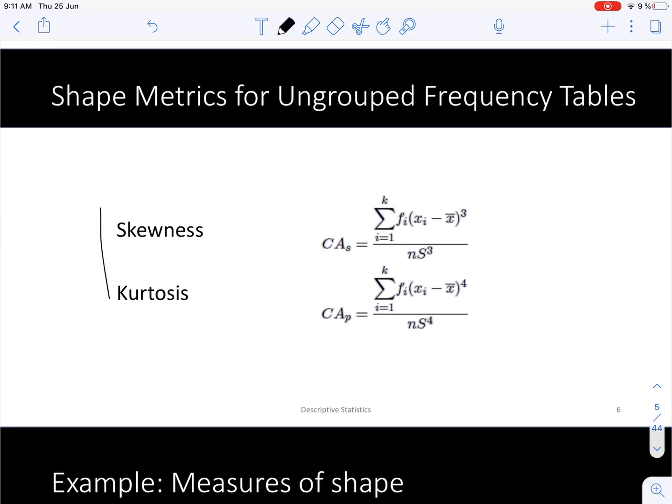This is how you can measure the skewness and kurtosis if you have an ungrouped frequency table. So remember that if you have the frequencies, it will save you some time. We did that when we were discussing the mean and the variance. Sometimes it's easier to introduce the frequency in the equations, because otherwise you will need to find the difference for every single observation. But if you know how many times each observation is repeated in the dataset, then the calculation is faster. So the equations are the same thing. The only change, if you notice, is that we're introducing here the frequency, so how many times we have a specific xi in our dataset.